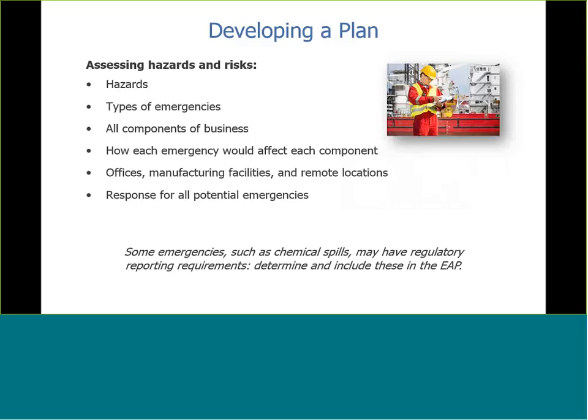You next need to consider all components of the property and how each potential emergency could affect each component. This could include the possibility of a long-term shutdown for your property. Consider any offices, residential areas, and remote locations that could impact organizational operations. Develop a response for all potential emergencies, and once the scope of the necessary preparation is defined, a plan needs to be developed and implemented to cover each of these areas.